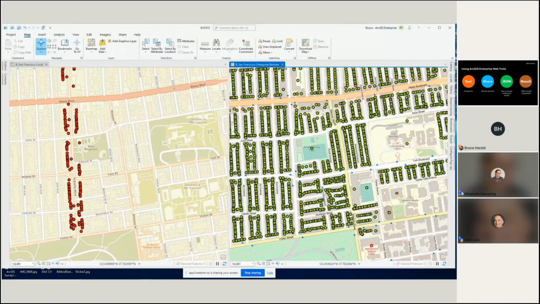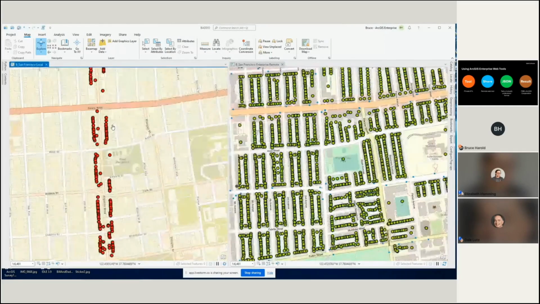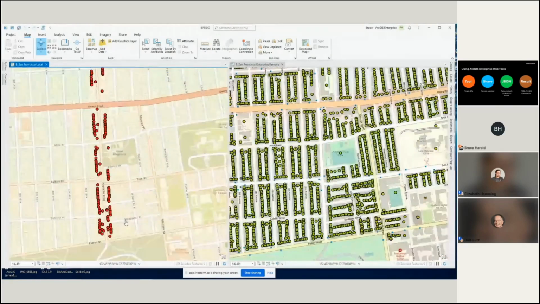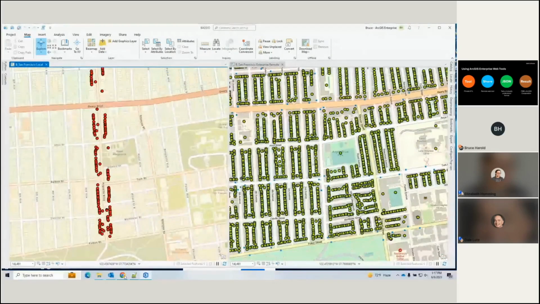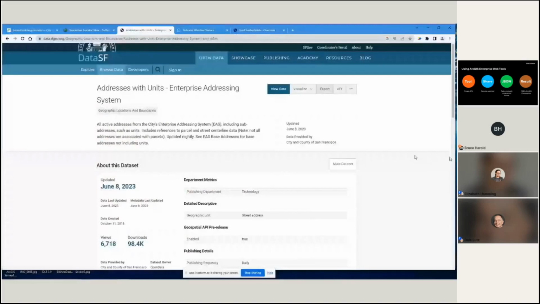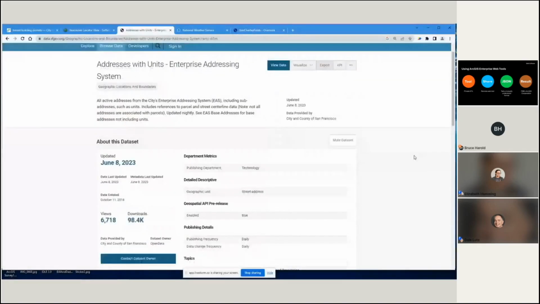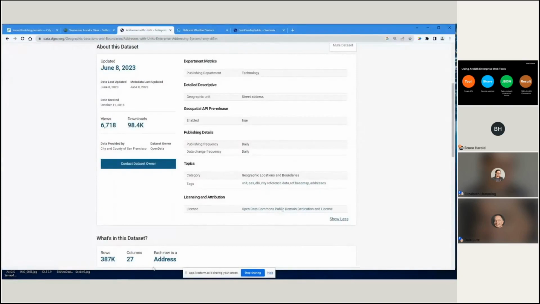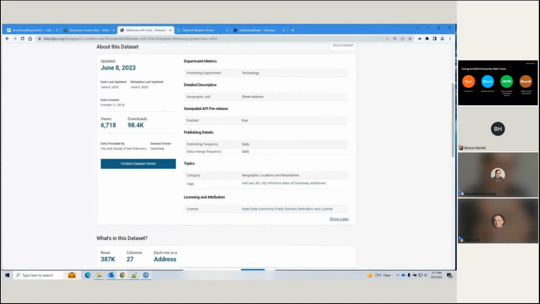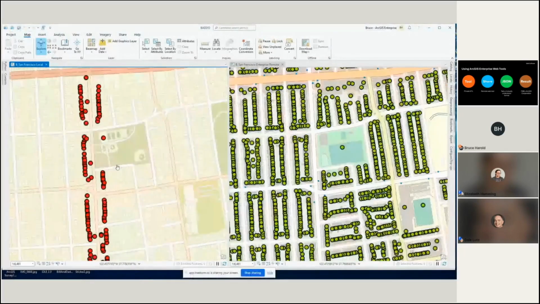So my example here is going to be, on the left here, I'm showing data from the city of San Francisco. Oh, by the way, I need to keep the lawyers happy again. This is the open data site for the city of San Francisco. Down here is a public domain attribution license, so we're good to go there.